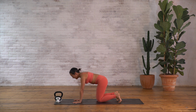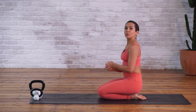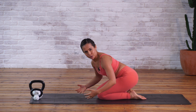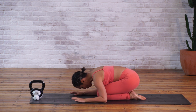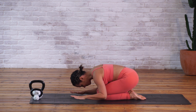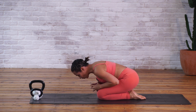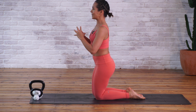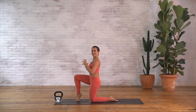Beautifully done. Okay, so now we're going to take that same child's pose movement that we used in class 1, but we're going to build it up. So again, you're thinking sloppy child's pose, and then instead of letting the floor be there as a support for the upper body, we're lifting the arms. Take your hands to hold your imaginary weight. Again, as before, press your hips up so you're in kneeling, but this time shift the body weight into the left shin so your right knee comes up and your toes touch the ground.